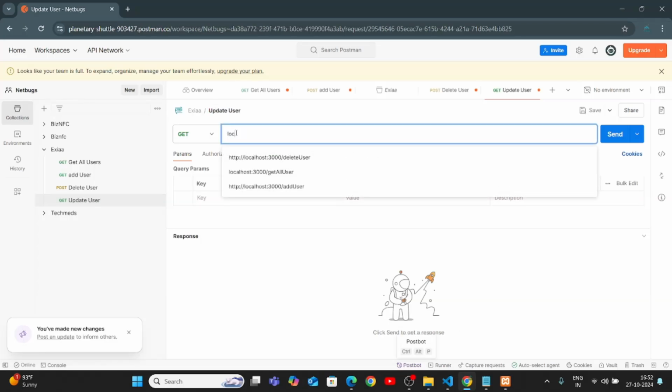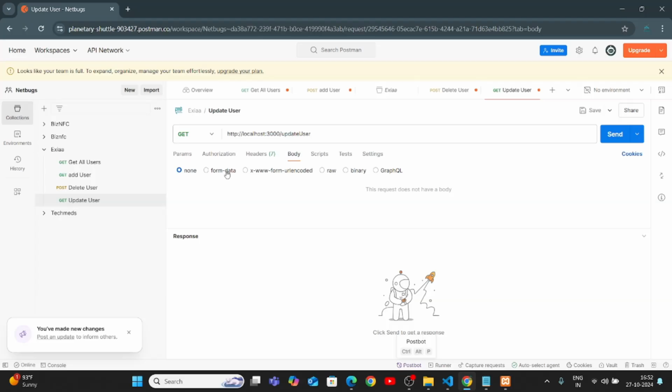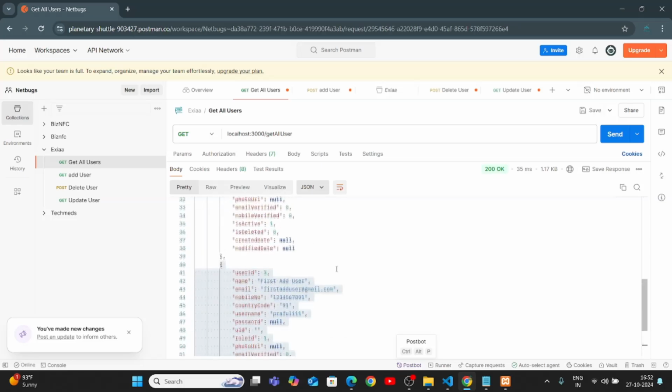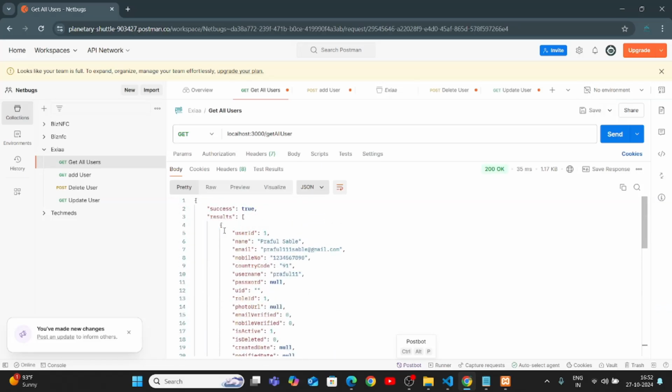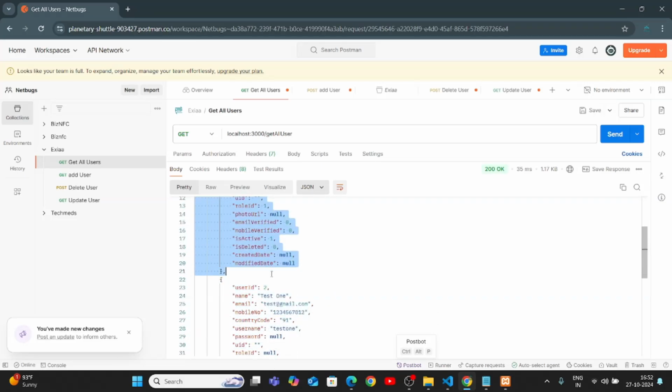Then I type the URL, localhost, and update user. So here I change only two fields.